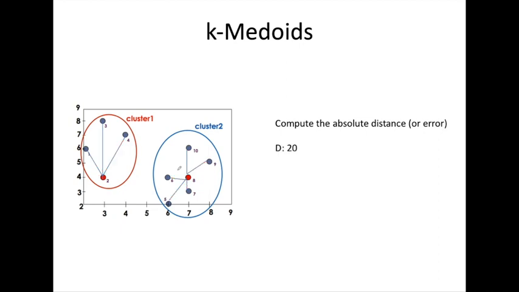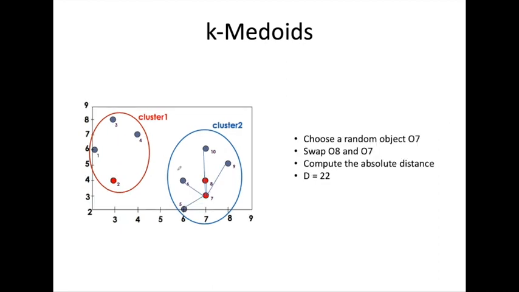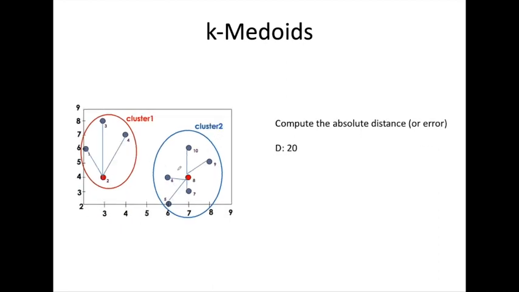Basically, let's assume that in this particular case, that distance is going to be 20. And then the next step is that we want to try to start improving this solution. And how can we improve this solution? So basically what we're going to be doing is that we have to try to start changing this Medoid with another one.